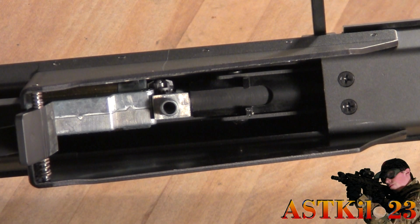Now let's just look at the internals of the gun for a second. You can see the version 2 gearbox on the left there, and the hop-up in the middle. It's got a standard version 2 gearbox, just like any M4, M16, long type motor, all that stuff. So this is compatible with just about any TM upgrade. So that's great. You got upgrades everywhere for this thing if you want to get them.